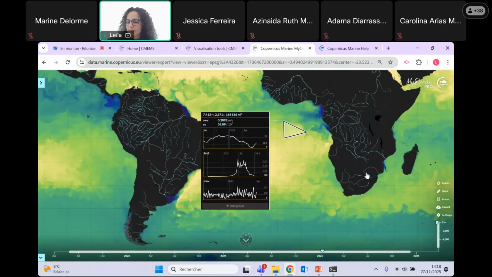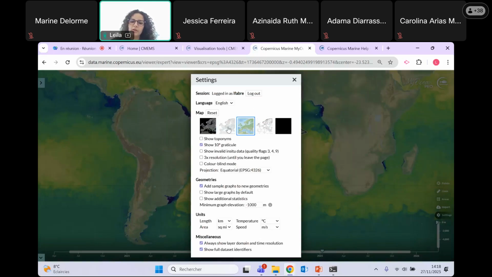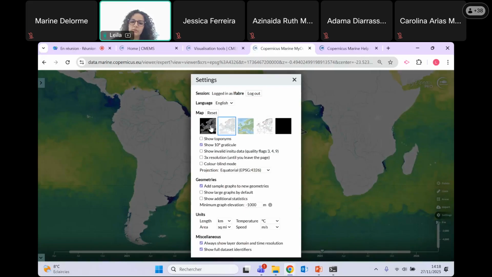All right, and then under you have the settings. In the settings, this is where you can log in or log out. You can also change the language. And most importantly, this is where you can customize your tool even more. So you can change the way you're displaying the Earth area.